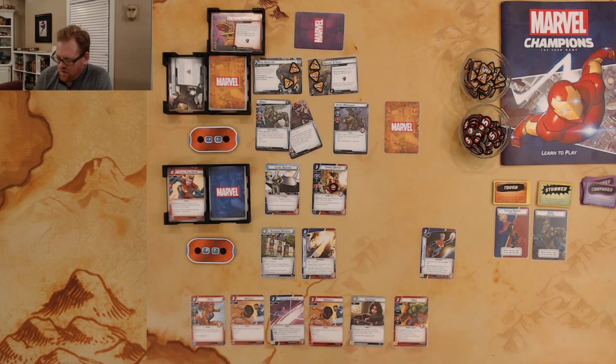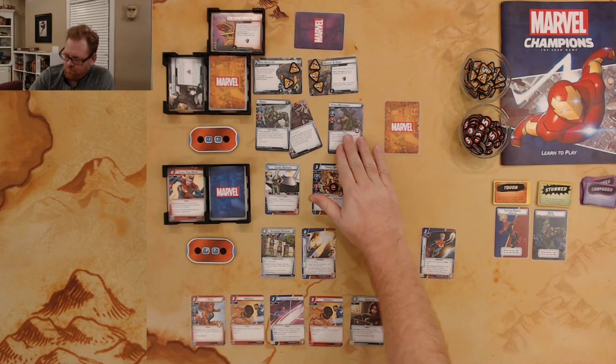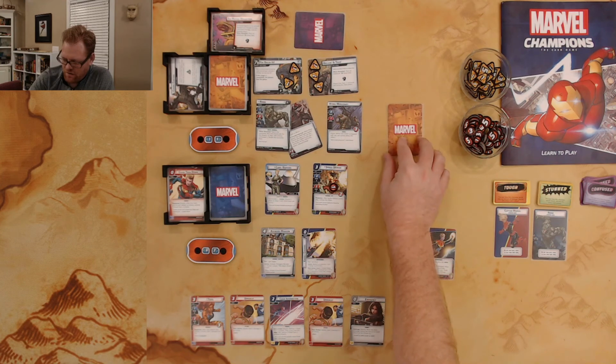We have a Hydra Mercenary. So he has guard, which means I'm not going to be able to get after the Rhino. And he's only got 1 attack, no scheming, and he's got 3 health. So he's kind of a pain in the rear to get through, but he doesn't do anything else. So that's pretty good. Okay, so we have a Hydra Mercenary.